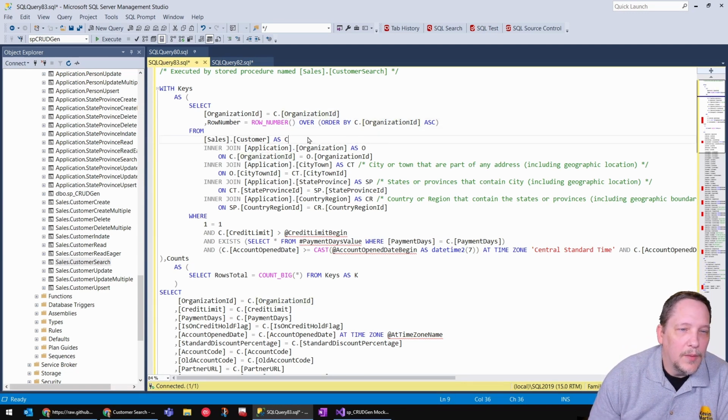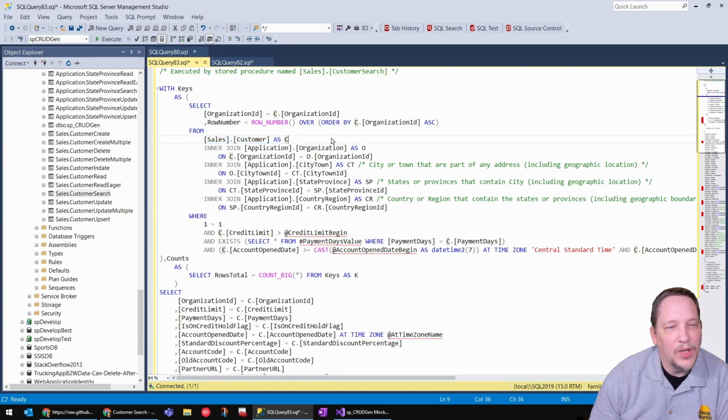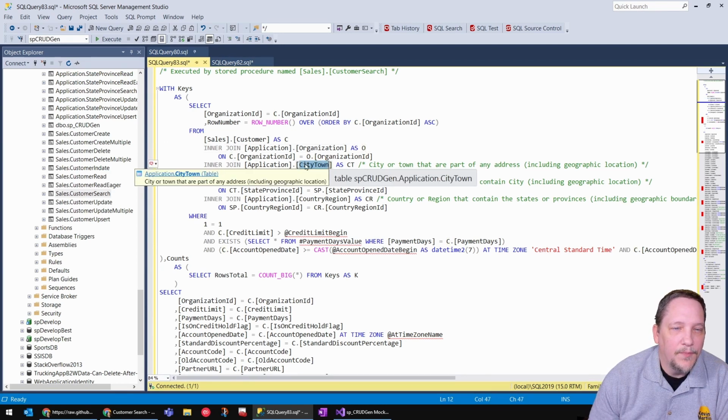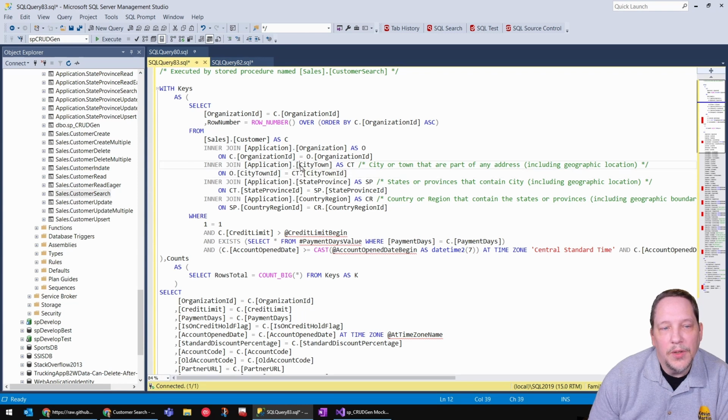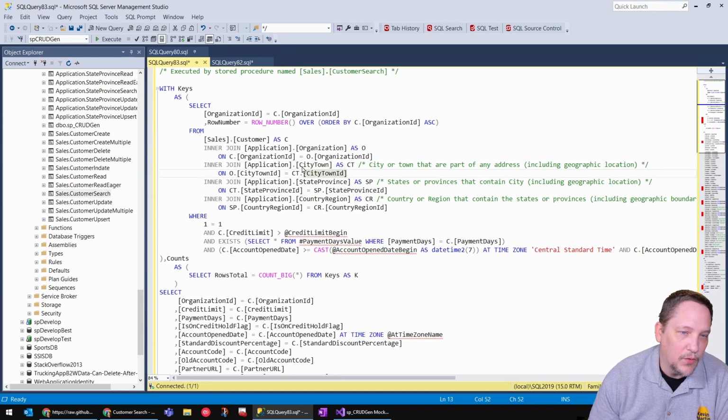And then it's going to take all of these columns. You can see we're on the customer search, so that's going to be our main table that we're looking for. You'll notice this is because of Pascal case: uppercase, lower, lower, lower, uppercase, lower, lower, lower, is my preferred way. At the company I work for, that is the format we use for standard SQL formatting, and that allows SP CrudGen to go grab and add logical aliases.